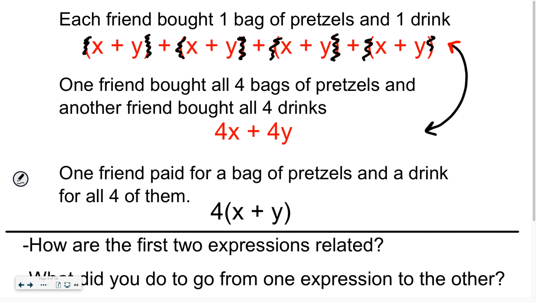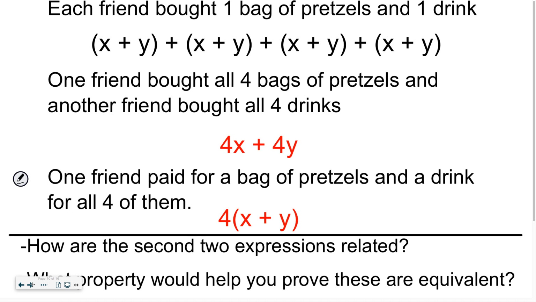Okay. Very good. So now let's compare these two. What did I do to go from this to this? It's actually easier for you to visualize going from this to that. What did I do to go from the bottom to the middle one? You remember it because you did a lot with parentheses last year, and there's an operation that you did. What operation is it that we would do to go from that parentheses to no parentheses? It's still a form of simplifying. Who remembers what it's called?